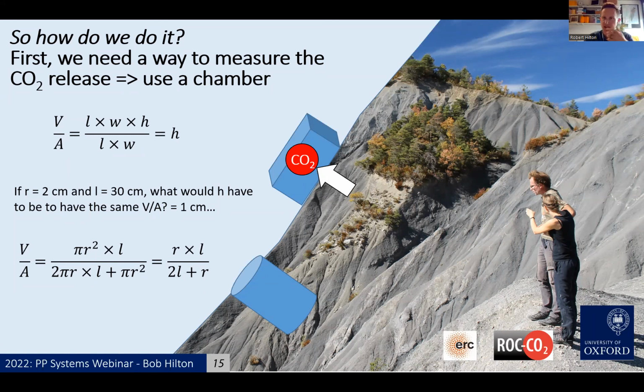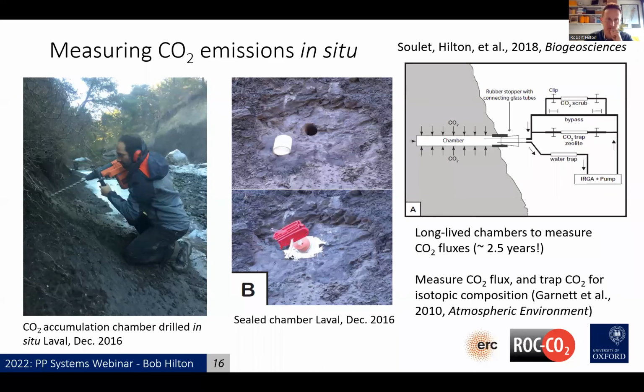So we settled on this idea of an internal chamber. And we did some tests on a field trip in October 2016, where we installed some of these chambers in this catchment, and we weren't quite sure what to expect. We sealed them up, like I show in this image. We're using a bung, and we've got some glass tubes with some tubing, and then we clip the tubing so we can seal our chamber.